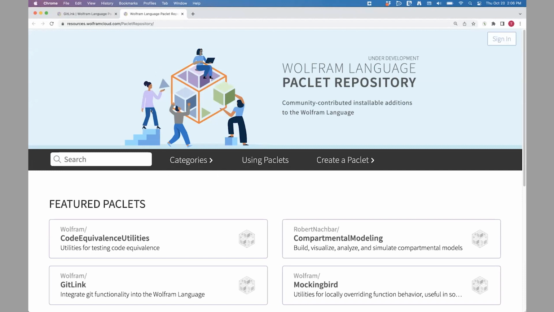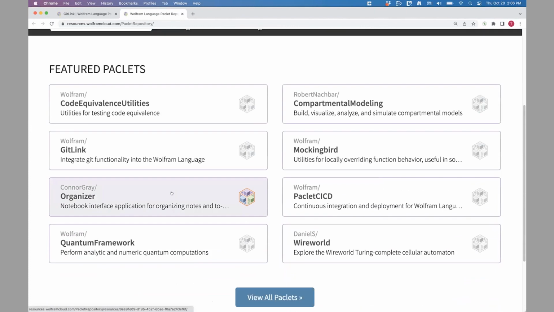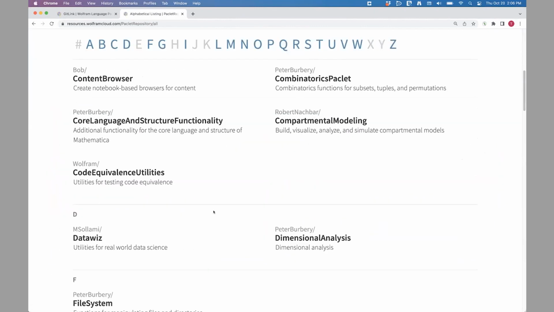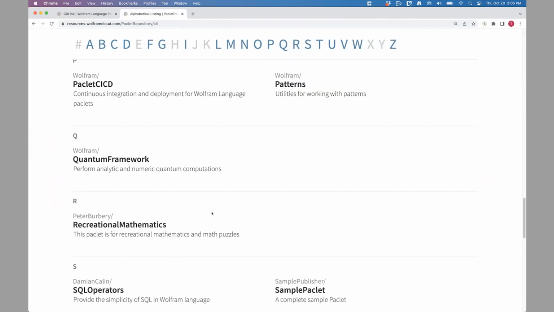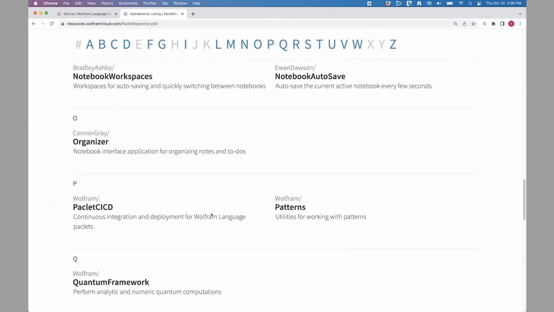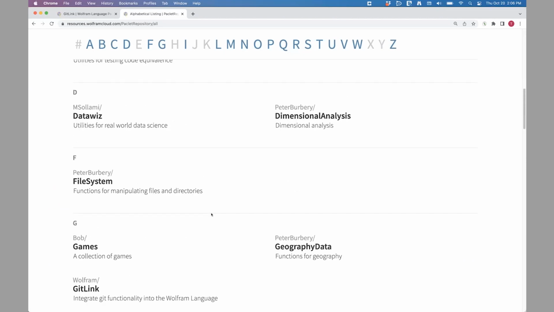Right, so let's just go take a look at the repository. So here's the home page. We've got this little featured Paclets section. People might want to know how to get on the featured Paclets. I think it's mostly bribery. So there's a little alphabetical listing here. Now you'll see that there's not a ton of things here because we really haven't been advertising this much. There's a bunch of good things, but we hope to have many, many, many times this amount of content before long.